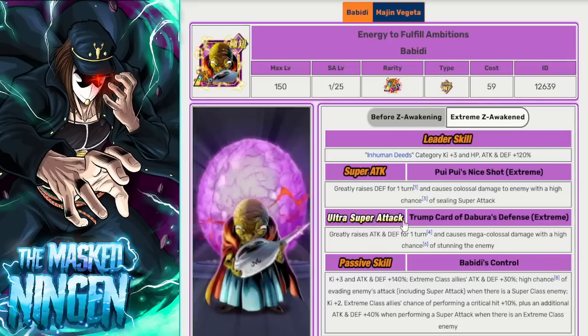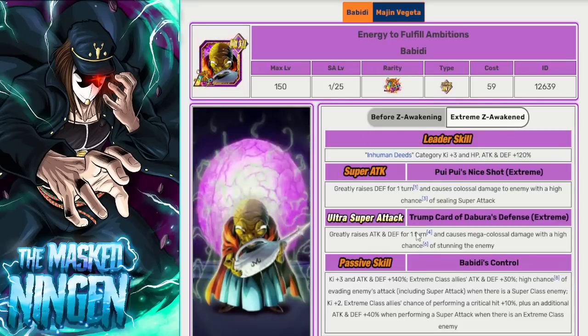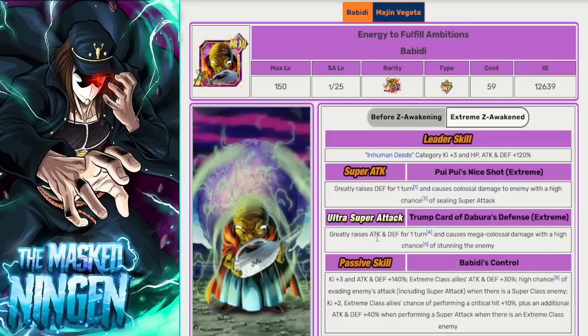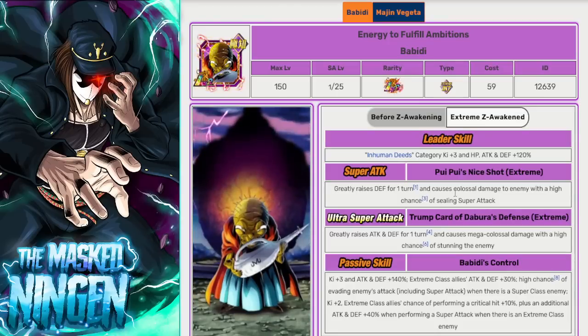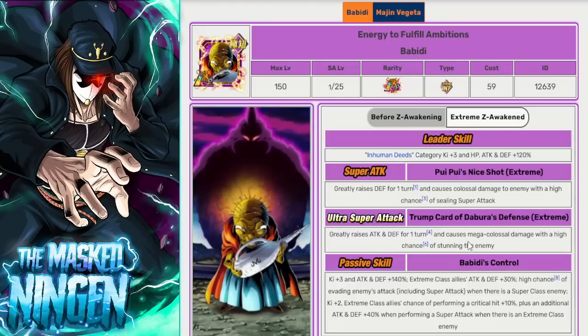And then his super attack effects, both of them greatly raise defense for 1 turn. His 12 key has a high chance to seal, which is weird. I thought they'd stop doing chance to seal. It should just be seal. And then his 18 key has a high chance to stun. So he has some good effects.